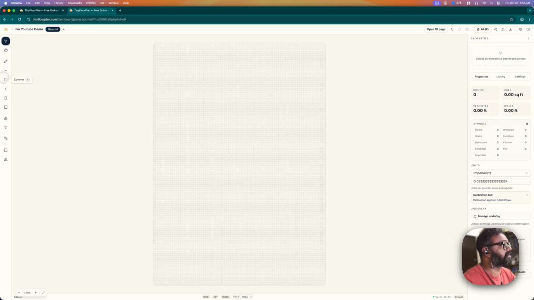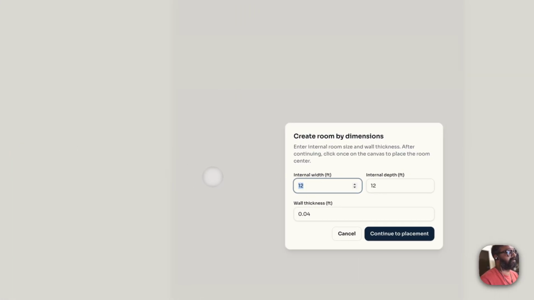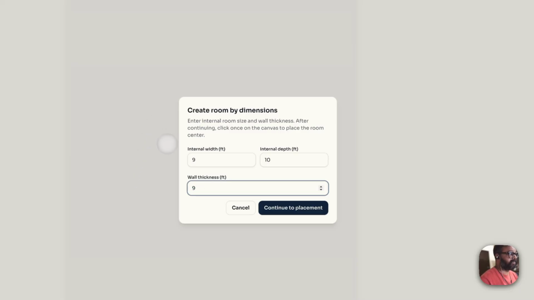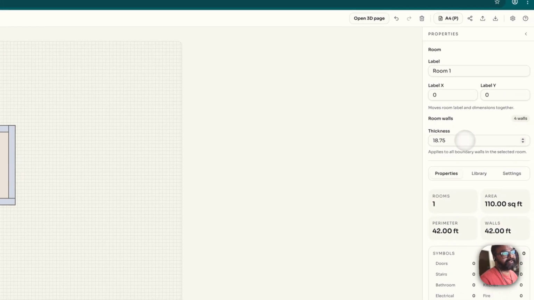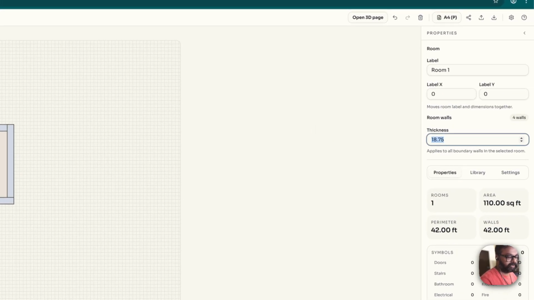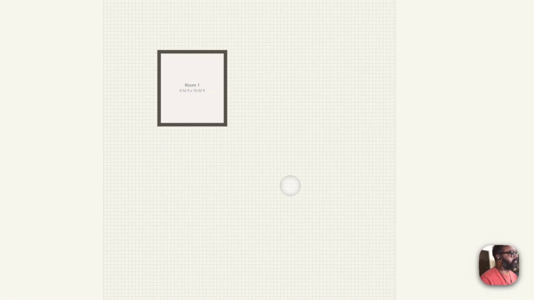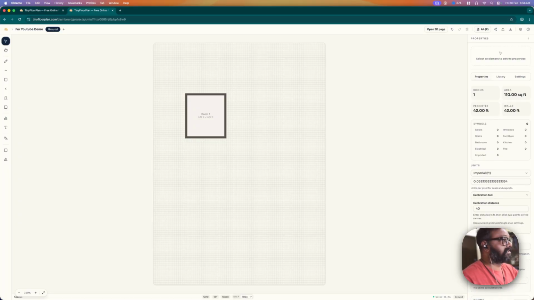There is also something called room by size. So I have a room which is, let's just say, 9 by 6 or 9 by 10, and you set the wall thickness. And you just select it, and the room is placed. Since I mentioned it as 1 foot in thickness, it will just make it into 9 inches, I think. Yeah, this is perfect. So this is how you do room by size. I can see that all the icons are the same when it comes to rooms. I will change that in the next update.